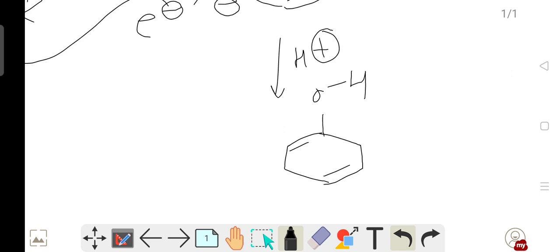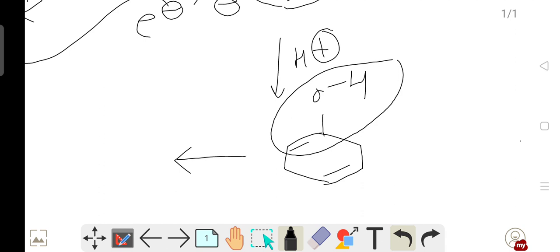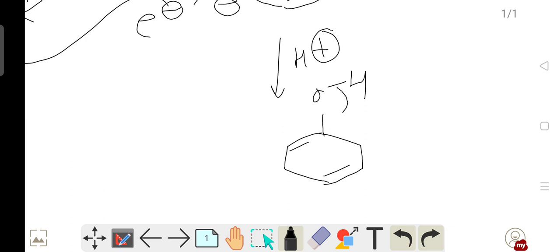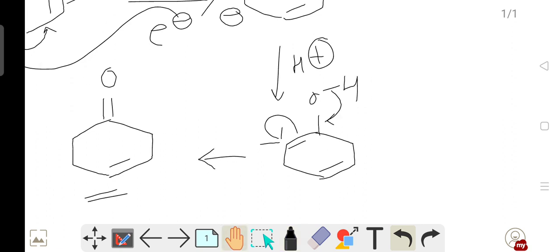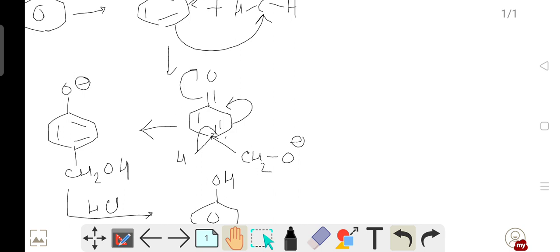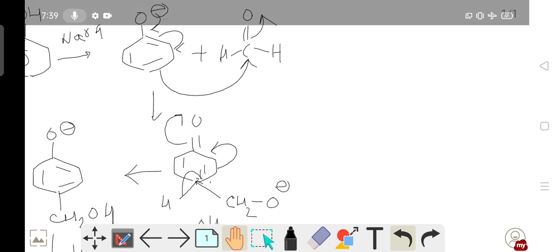And this portion participates in keto-enol tautomerism. So it performs a keto-enol tautomerism just like this, and produces a keto product. So this is the final product of a Birch reduction. So these are a few reactions of phenol, and this is very important. Today we discussed the Gattermann reaction as well as the Lederer-Manasse reaction and reduction of phenol. So thank you.